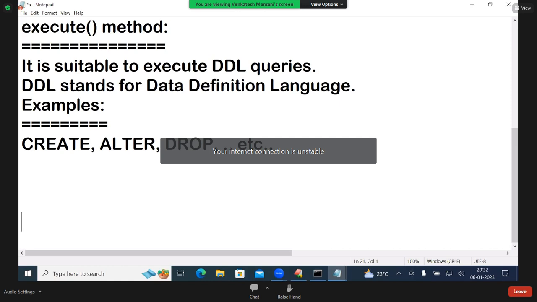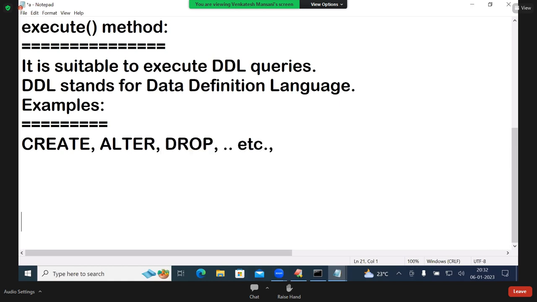Examples: create, alter, drop. See the word suitable: any method is possible, but it is suitable. How? I'll explain.